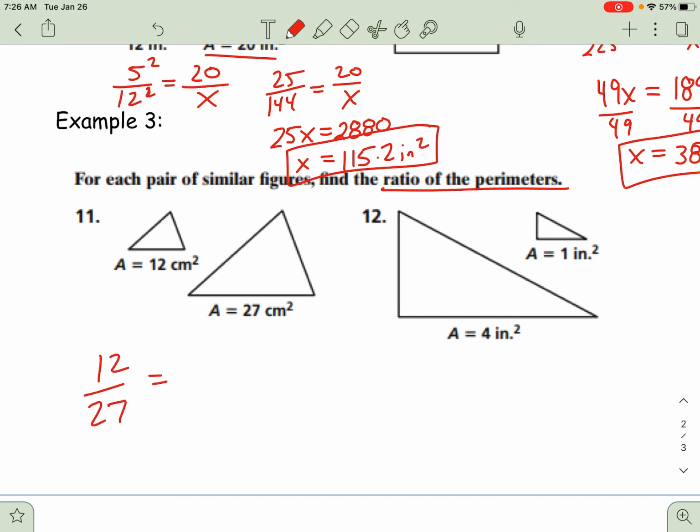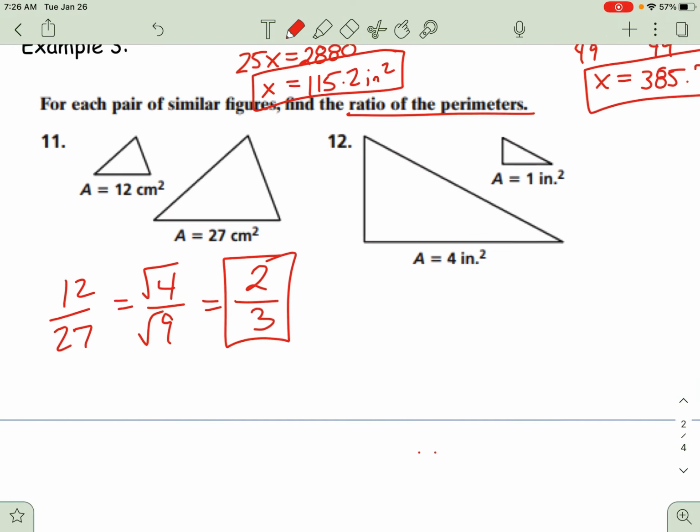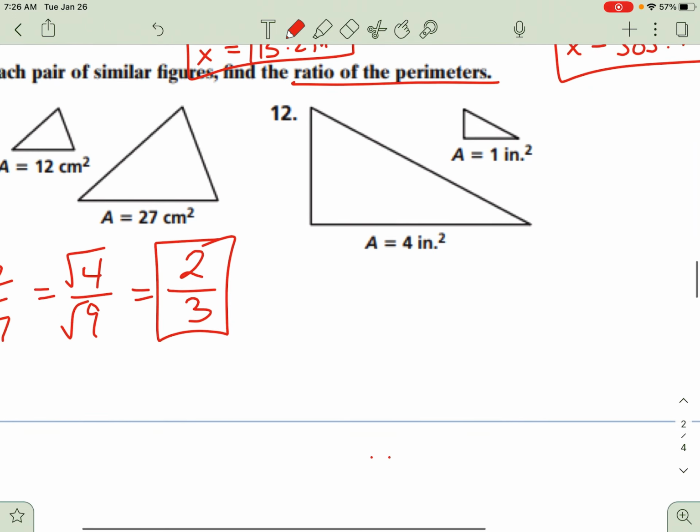So you have 12 and 27. Okay, so this is the ratio of their areas. So these both simplify, they both have a 3 in common, so it goes to 4/9. Okay, and again, this is area, and what did we do before with the area? We squared it, so we're going to take the square root of both. That gives you 2 over 3. Okay, and that's it. That's all you need. So you have the ratio of their perimeters.